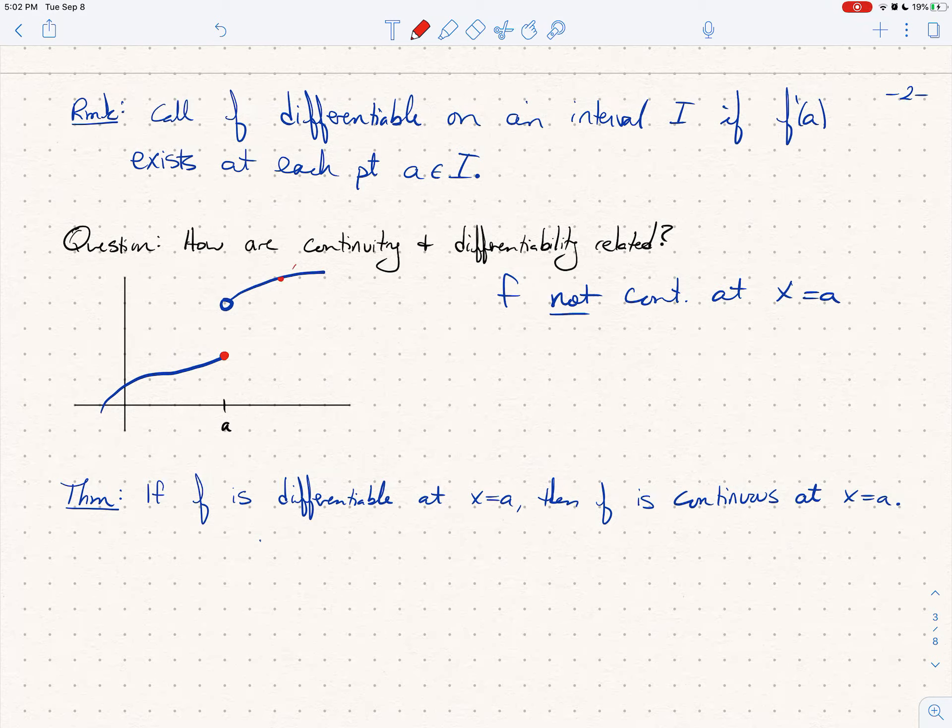And so as we get closer, the secant lines, as we get closer and closer to a. So I'm going to pick a as the point that I'm interested in. Is there a tangent line there? So I'm going to pick another point here and form a secant line. I can do that. Then I'm going to get closer. I can do that and closer. And as I let those secant lines, as I'm pulling the x values closer and closer and closer, the secant lines are getting steeper and steeper and steeper, and eventually they're heading towards a vertical line which has infinite slope or undefined slope.